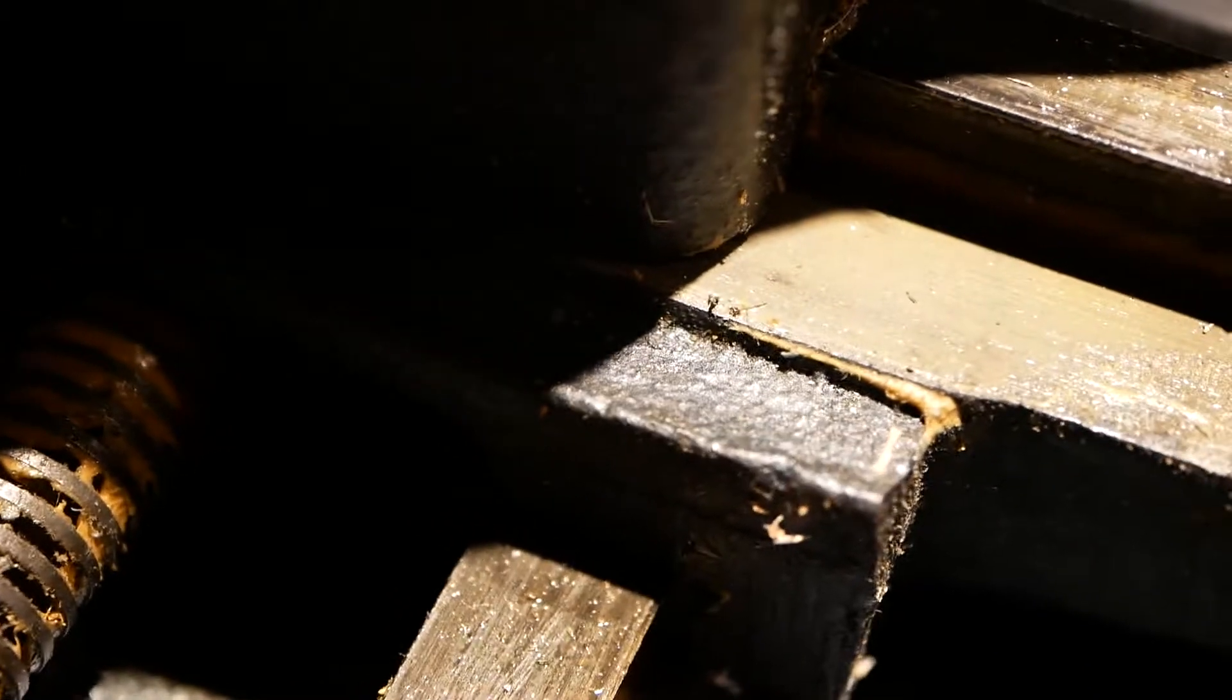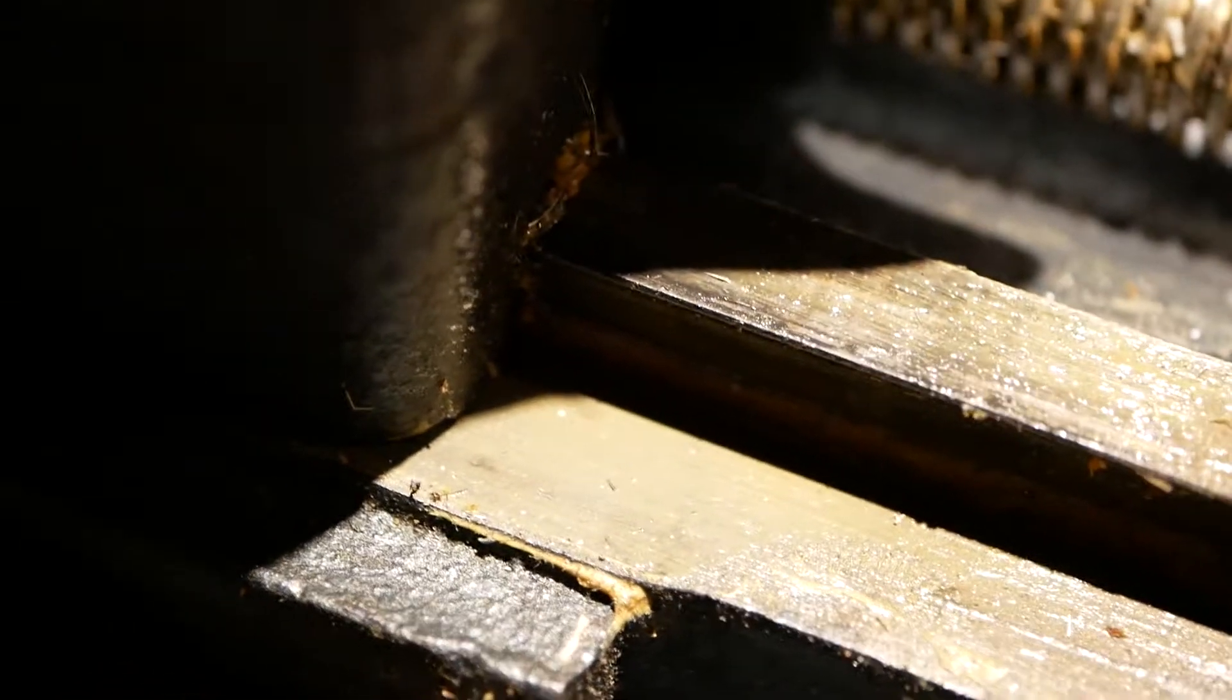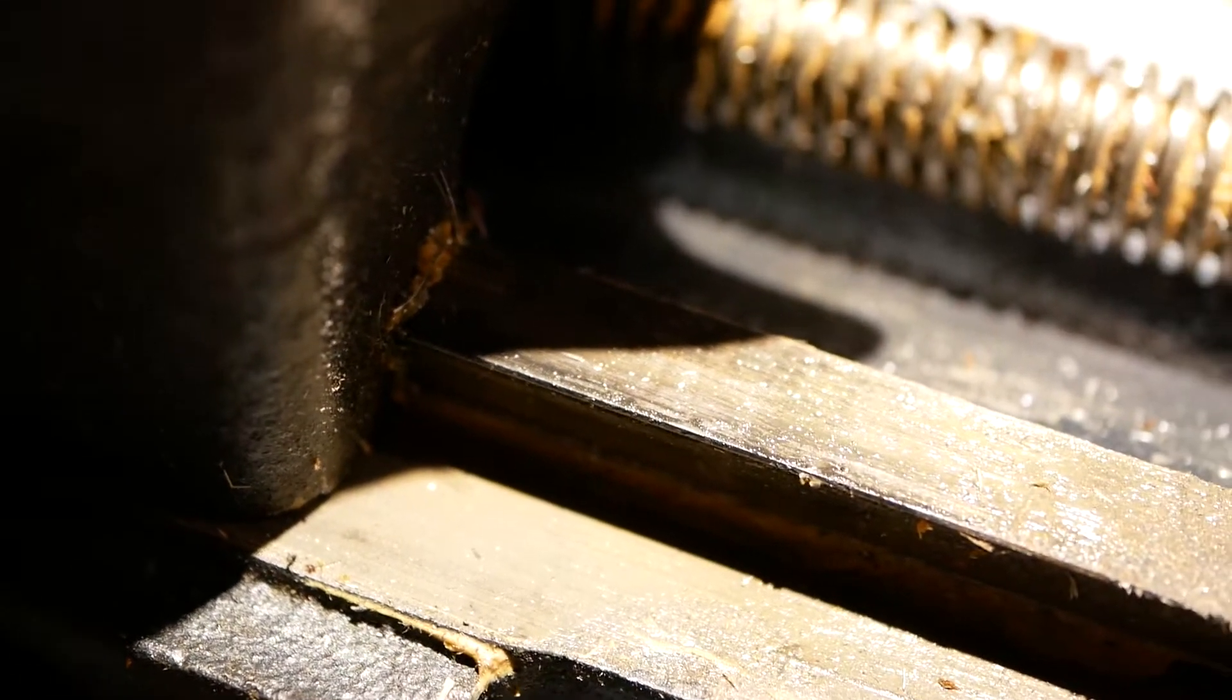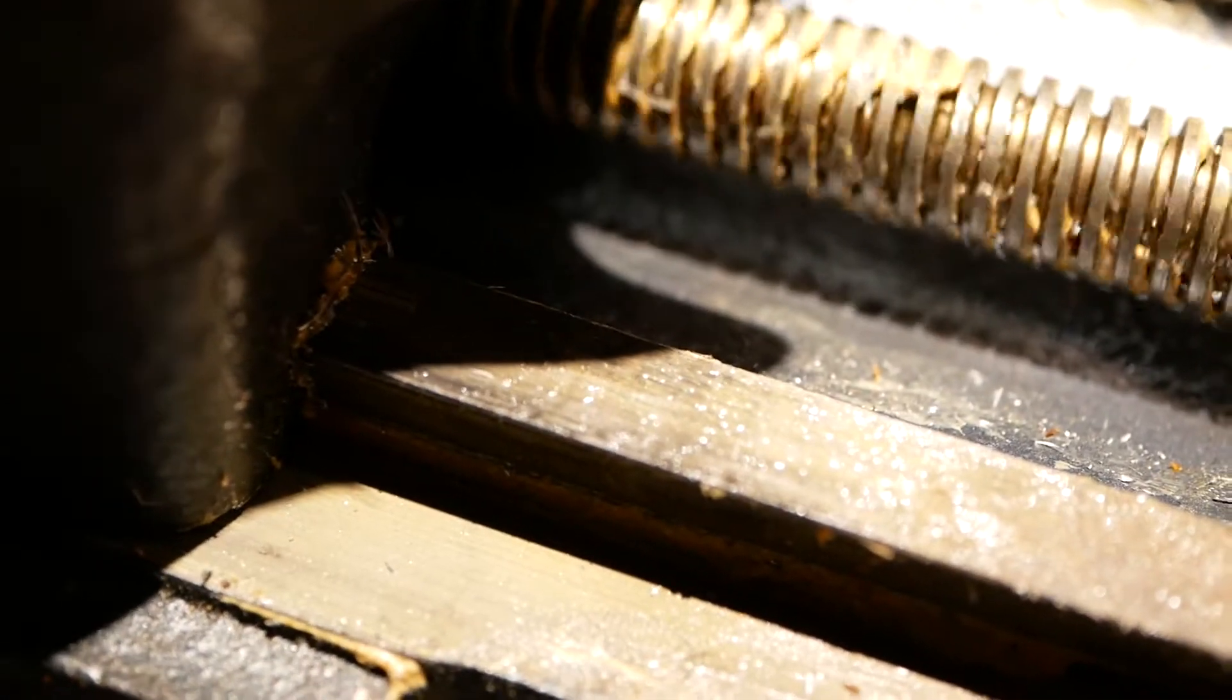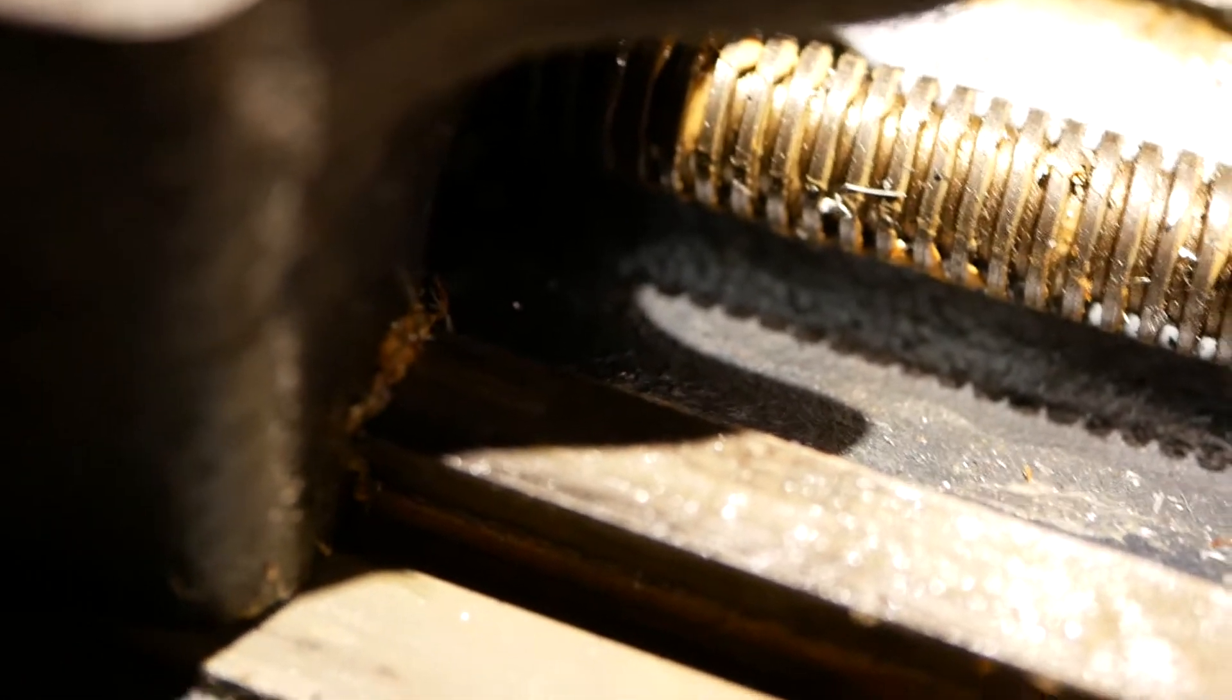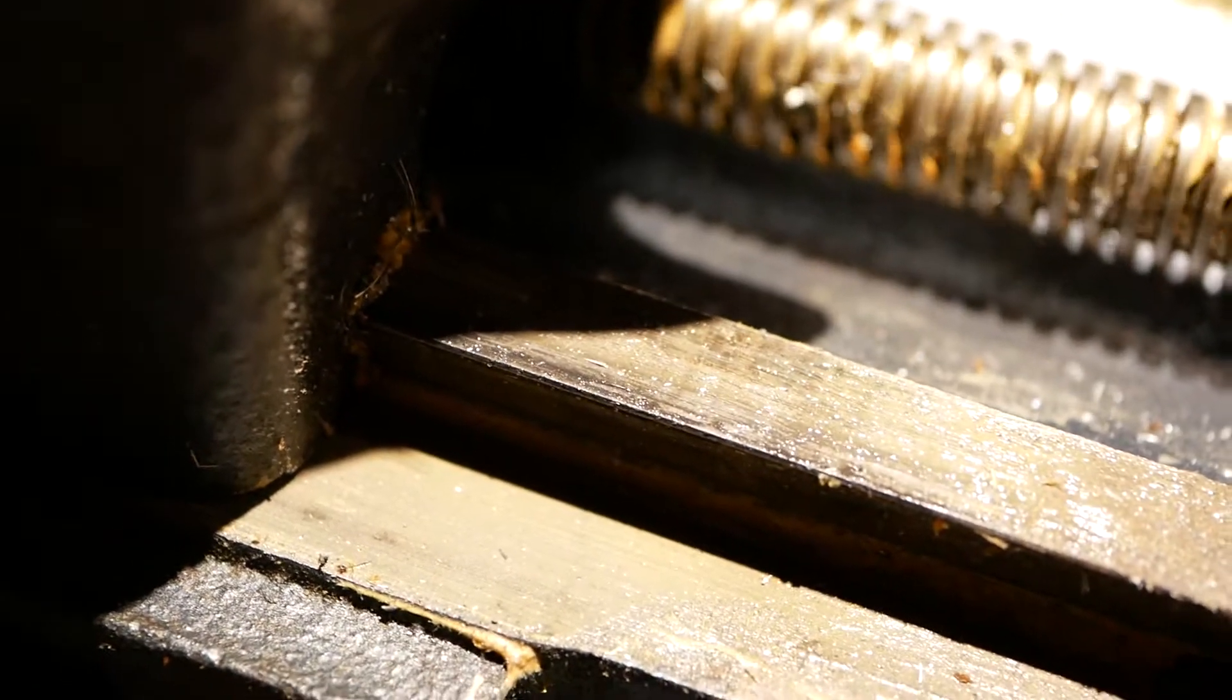So in the background, you can see the lead screw and right here you can see the way. So you can see the lead screw moving and the way is not moving. So now I'm actually going to grasp the knob and turn the screw. There we go. Now you can see the way moving. It's because I've locked up the threads. But as soon as I turn back the other way a little bit, there's that play and you can see the way is not moving.